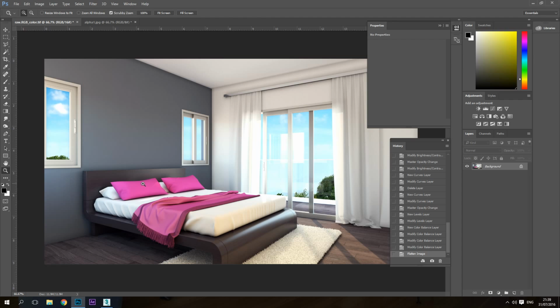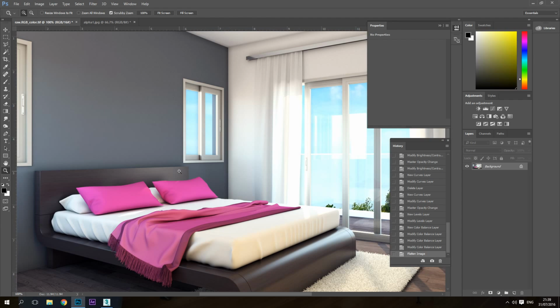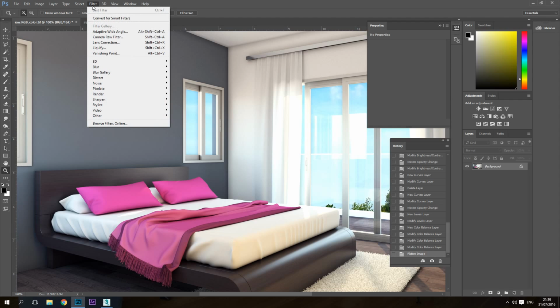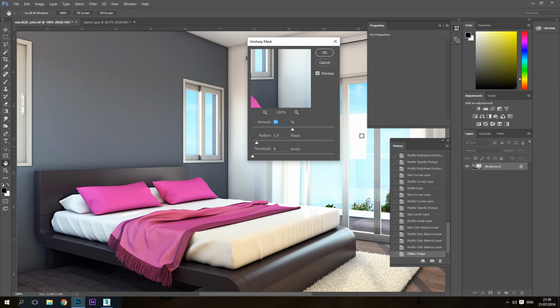So if I go into the image a little bit, zoom, I will apply this filter and you will see the difference. So I'm going to go to Sharpen, Unsharp Mask, and now if I hit preview, you can see, look at this area here. You can see clearly the difference in the hairs. It makes the image much more sharp.